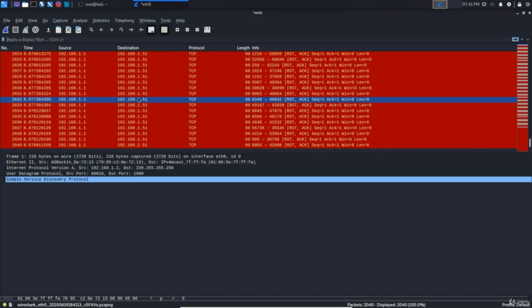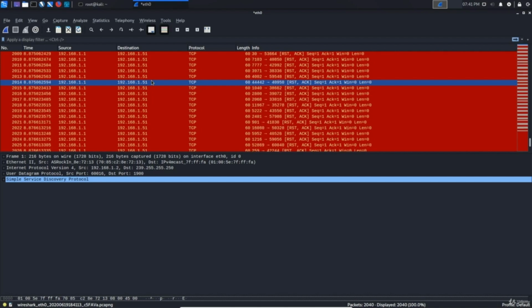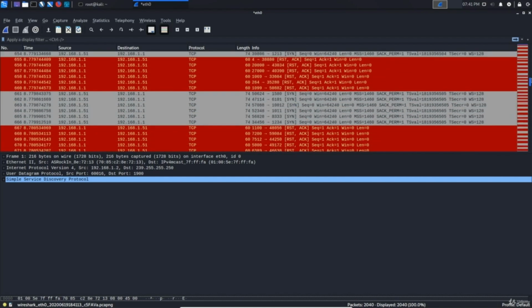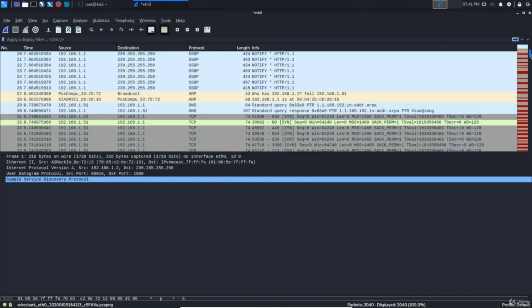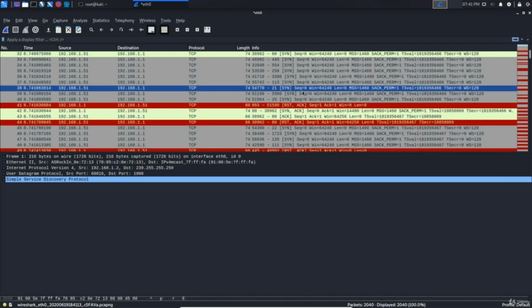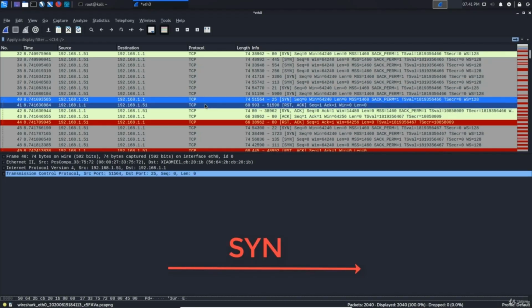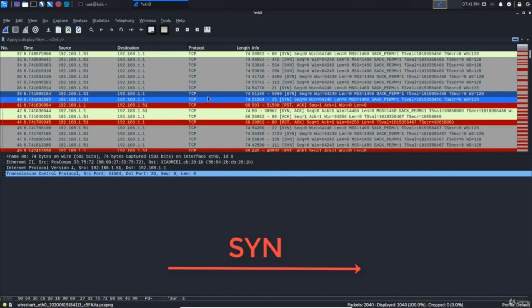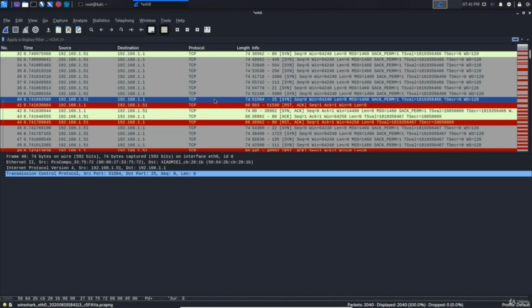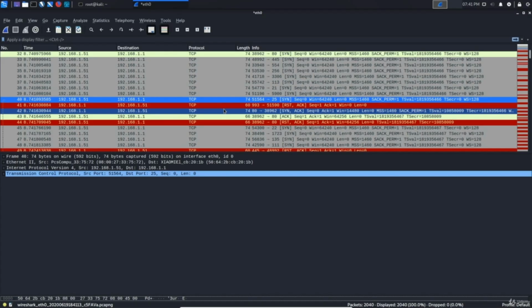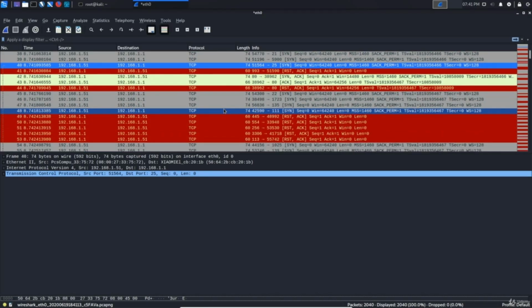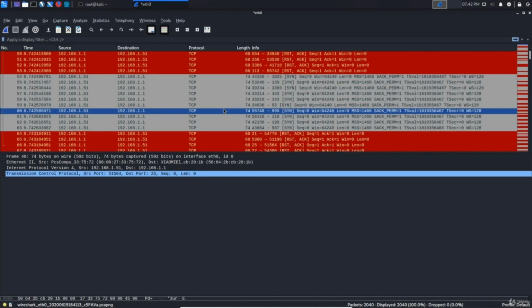All right, so we can see it's highlighted in red, which means we get various TCP packets, right? So we will go all the way to the top of these requests. So right over here, and initially we have the initial SYN being sent. So there we are. We can see we have a SYN request being sent, right? So we're trying to initialize a connection with the router, and then the router will. Those are the earlier ones, but let's look for a SYN-ACK sent back by the router.